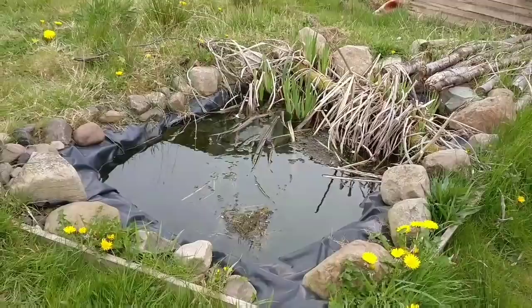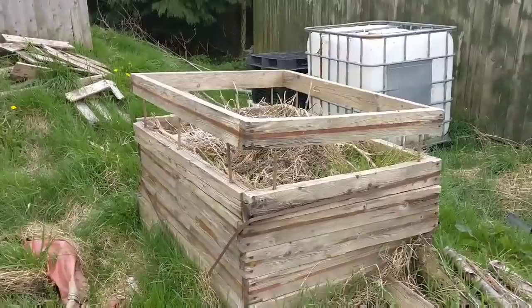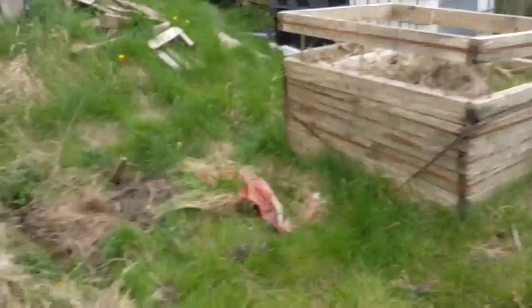The compost bin over there is pretty old. I've been looking at it in more detail and I realise it's been homemade — somebody has made dowels in between it. I think on the side here it's completely rotten, so I'm going to just completely dismantle that over time and get rid of it. I think it's about the same age as this other one here — that's seen better days too, and it's going to be going.